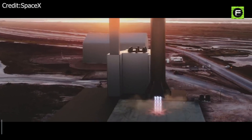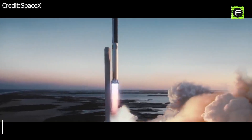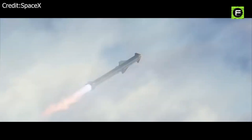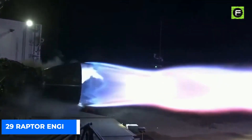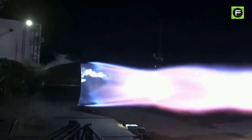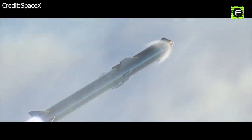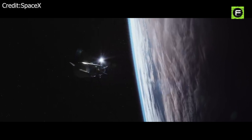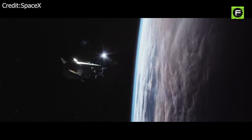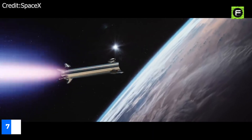SpaceX's first stage booster alone will be 230 feet tall, accounting for more than half of the fully stacked launch vehicle platform's height. The final variant of the booster will be powered by 29 Raptor engines. According to Musk's tweet, Super Heavy will now have 29 engines on its aft, and will eventually grow to house 32 engines. Musk says: "29 Raptors on booster initially, rising to 32 later this year, along with thrust increase per engine — aiming for more than 7,500 tonne thrust long term, with a thrust-to-weight ratio of roughly 1.5."